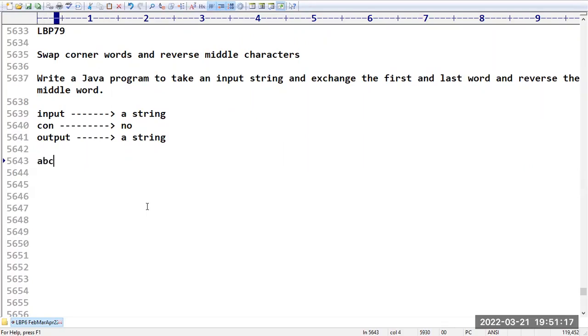Suppose the string is A B C D E F M N O X Y Z, my output should be X Y Z, then O N M F E D, and then C B A. Like this we have to get. Sorry, A B C. That means the first word and last word should be swapped, and the remaining characters we have to reverse, sir. Beyond that nothing is there.